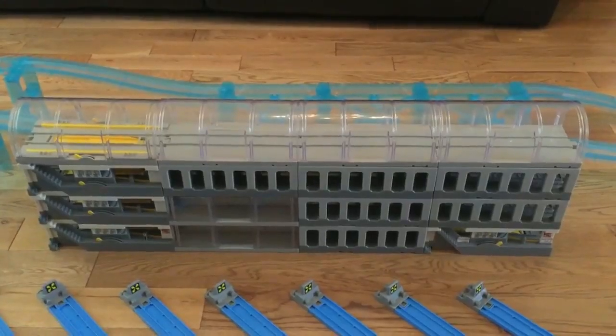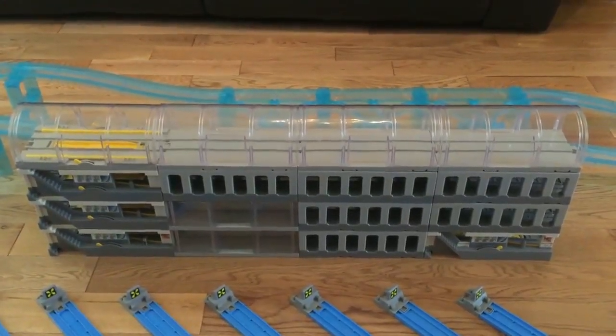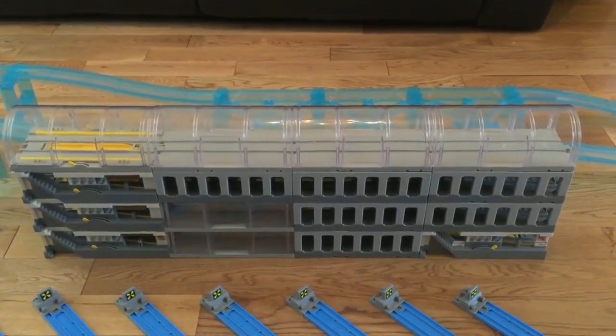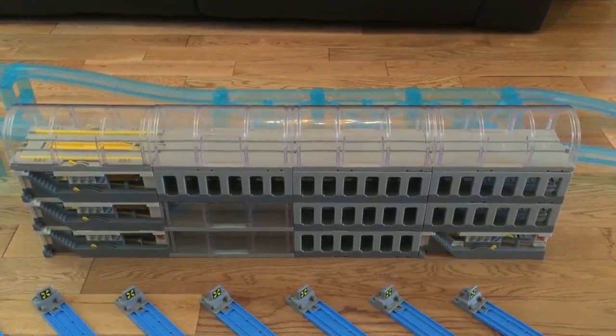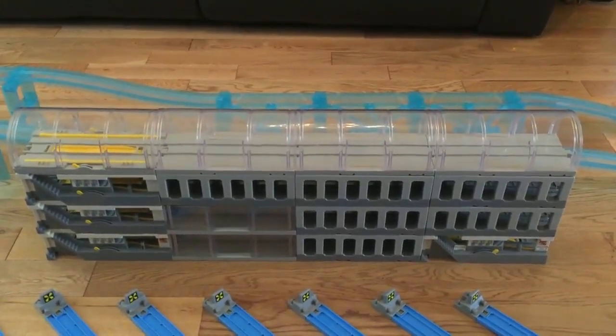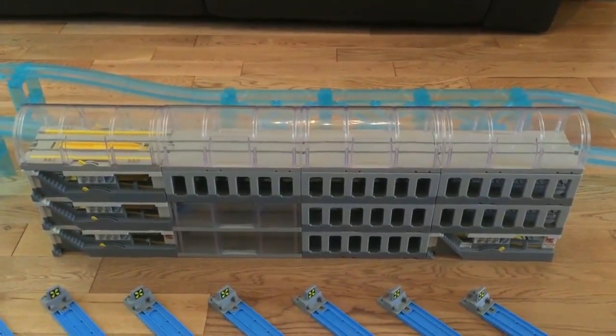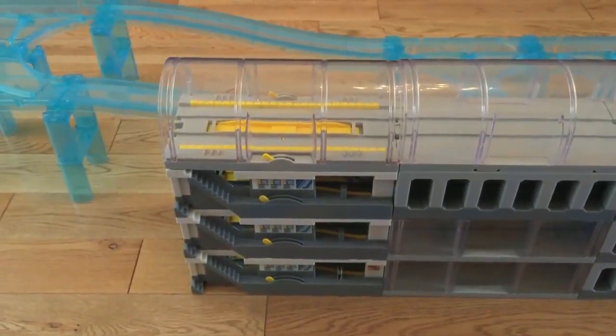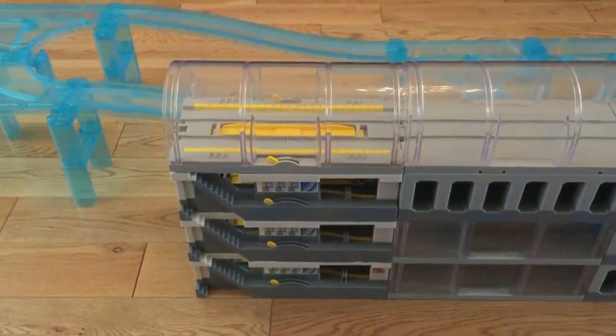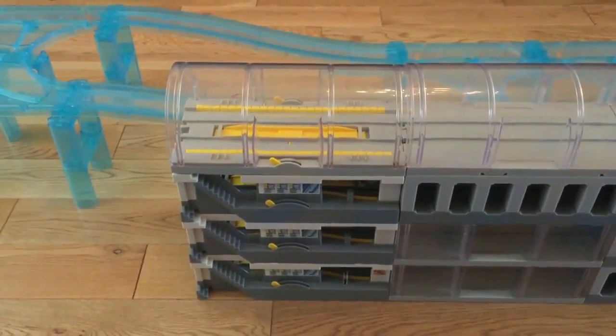As you can see, I've built it into 4 levels. I'm not sure whether I can continue like this because I'm not sure how many sloping tracks I've got to go from level to level. But we'll start with 4 and see how we get on. As you can see, I've put all the stop and go stations on one end. This is going to make it easier to control.